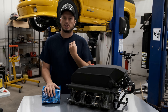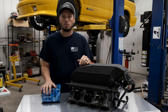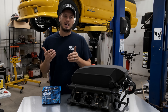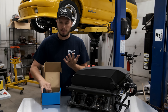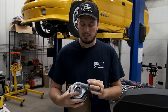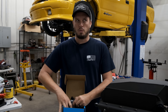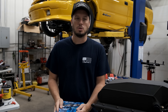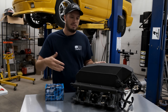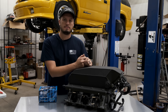When people buy these ice tanks, the first thought is they're all the same — and essentially a tank is a tank, there's not a lot of intricate baffling inside. What does change is that a lot of these tanks come with a cheap Rule-style bilge pump from the marine world, and the flow is simply not very much. Conversely, we've been using this Davies Craig pump, which is very inexpensive but the flow is tremendous. The faster and more cold water you can flow through an intercooler, the more efficient it's going to be.